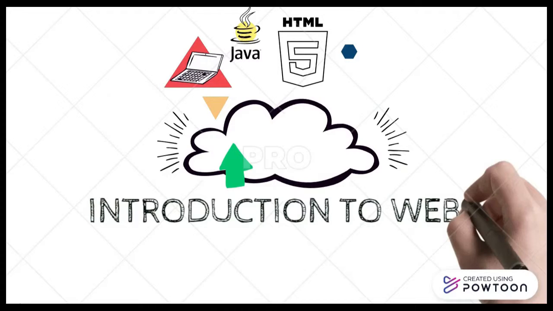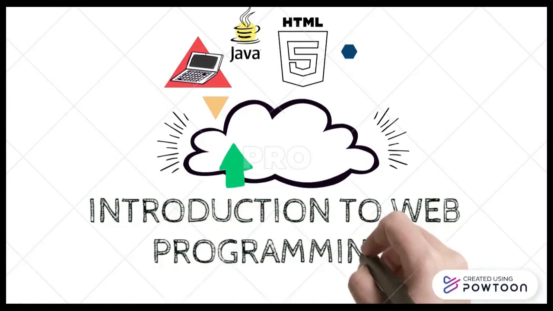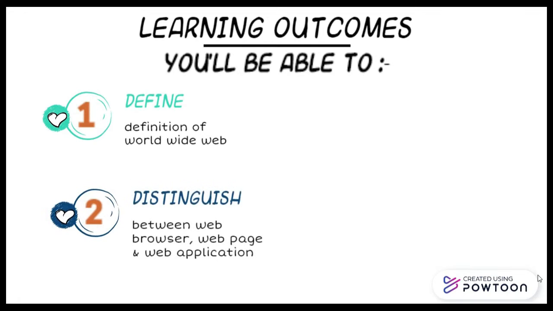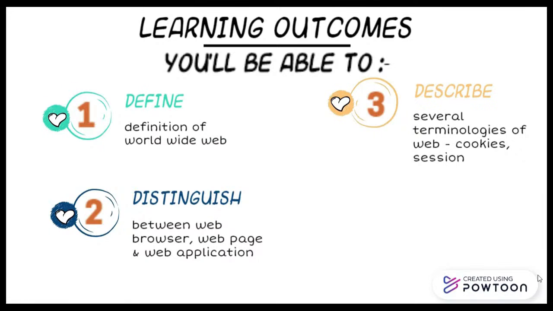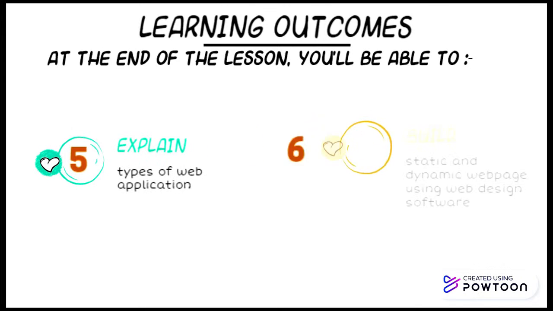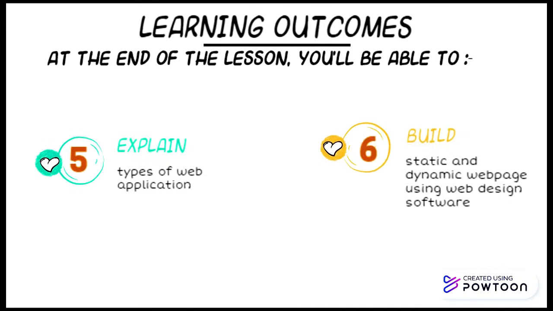In this video, you are going to learn the introduction of web programming in the QIM 509E course. At the end of this lesson, you will be able to define the World Wide Web, distinguish the web browser, web page, and web application, describe several web terminologies, explain the programming languages and web, explain the types of web application, and build static and dynamic web pages using web design software.